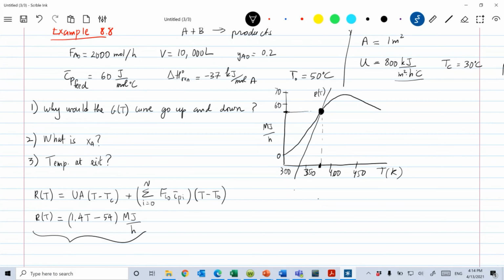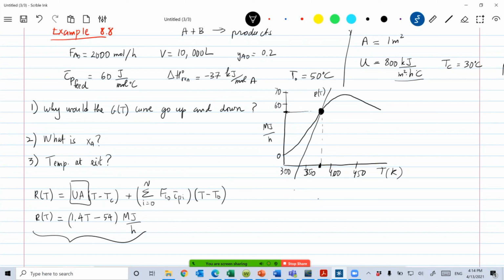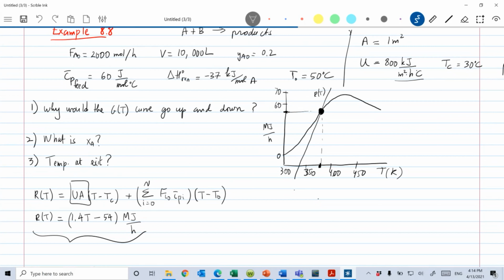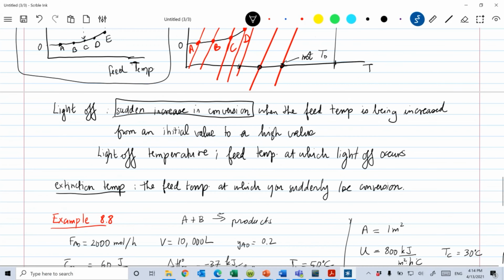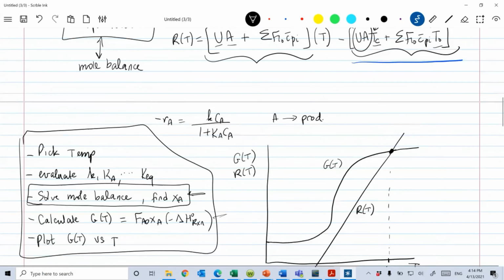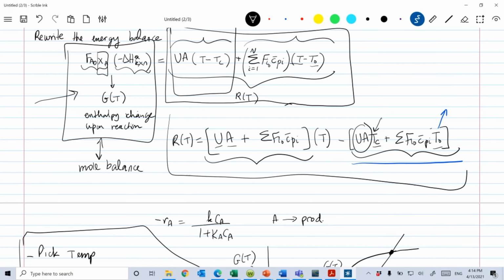Now, there are some phenomena that I did not go over, one of which could be losing your heating coil, for example, your surface area somehow going down. That will change your R of T curve, not your G of T curve. Your G of T curve is going to stay the same. It will change your R of T curve, where it could change the slope, the intercept, or both. So based on this equation up here, this is where you'll be able to make this assessment: what is actually happening to your curve, and what would be the consequence of that.